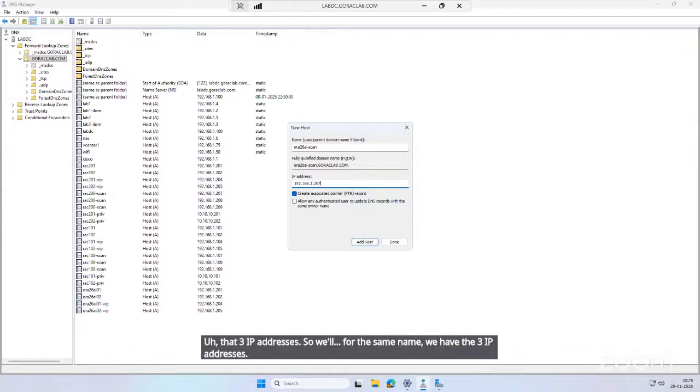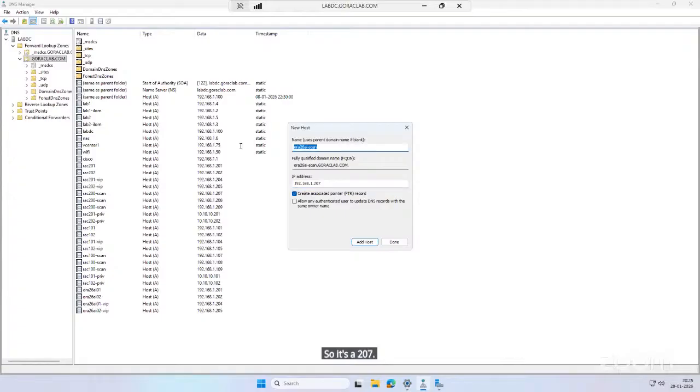The first is 192.168.1.207, and then with the same name 192.168.1.208, and the last one is 192.168.1.209. Add host.